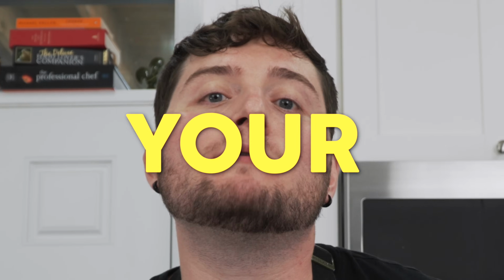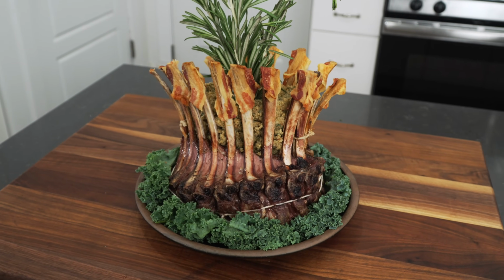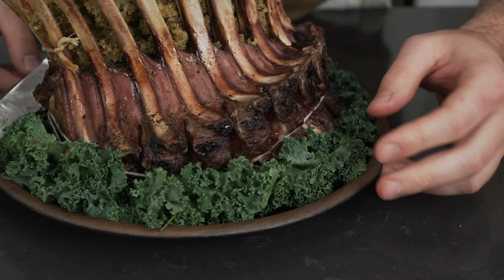It's like a little bonus bacon on your bone. Bonus bacon on your bone. Fun idea because it does protect the bone and keep them white, but also you get that pork fat rendering onto the lamb, kind of adding a little bit extra. You add some kale or curly parsley to any big roast like this and it automatically looks like it's from like sub 1950, so. Love it, delicious.